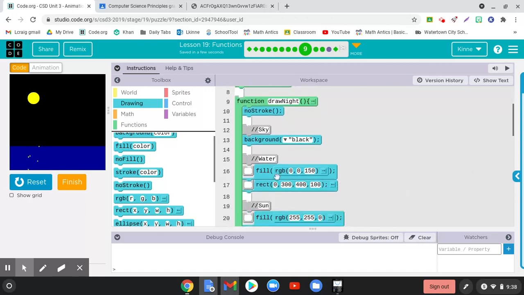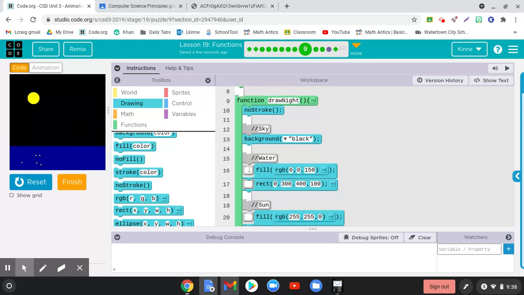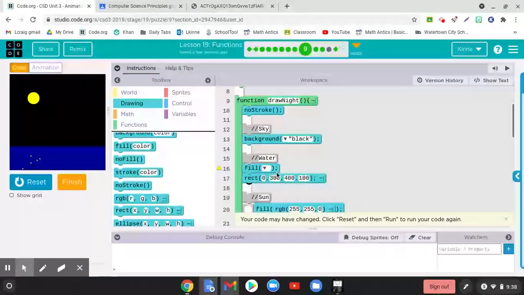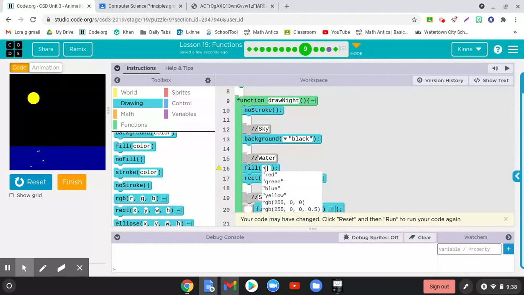Good. All right. So the water is going to look pretty dark at night too. So maybe we should change that color too. Again, you could play around with this, or you can pull just that block out and change the fill color. And this empty comment, that's just from copying and pasting. You can take that out. Okay, so maybe we want it to be like a dark gray or a dark blue. And just play around with it.